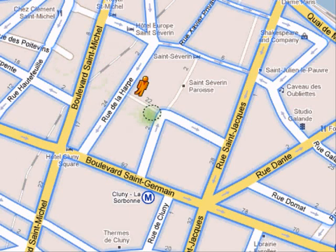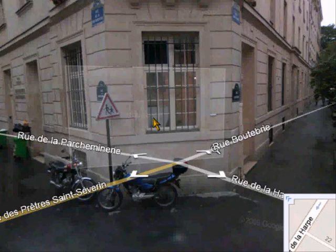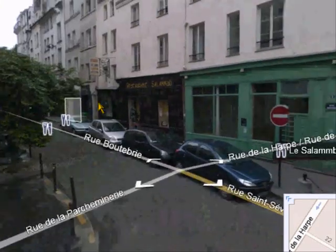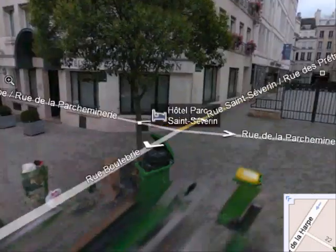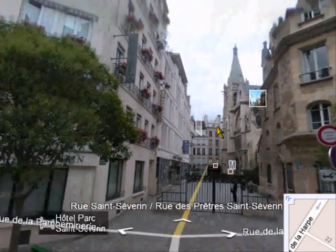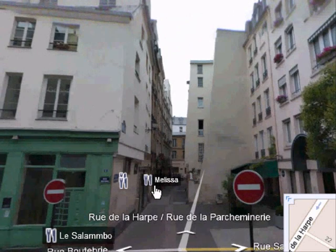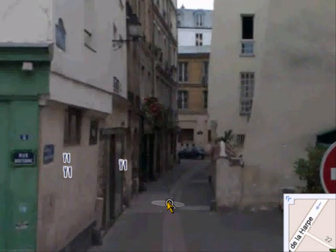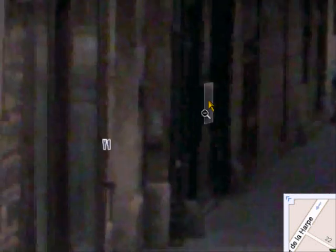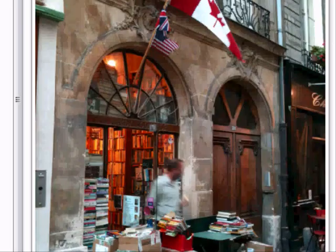I'll put you down here on this corner. There's the church just there — some old building, very medieval looking. Down this little street here is the bookshop, just where it says Melissa, which is not the bookshop at all. There's the arches — it's not open when this photograph was taken. There's the final shot, and you'll probably agree it's not very similar to the original, because I've played around with it.